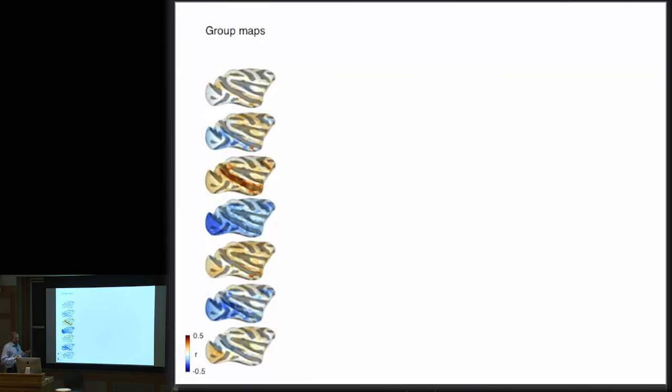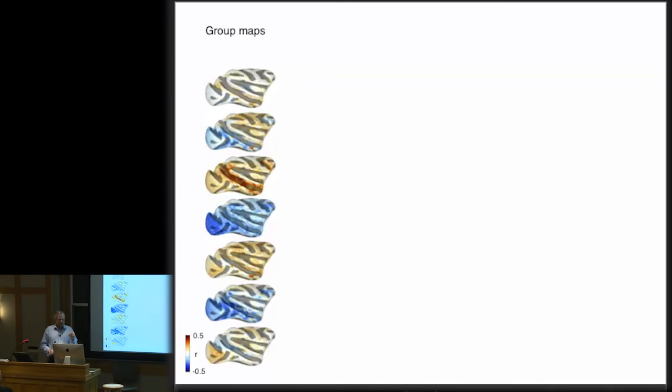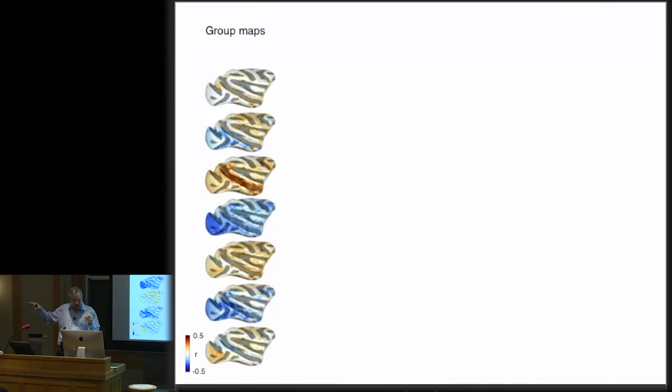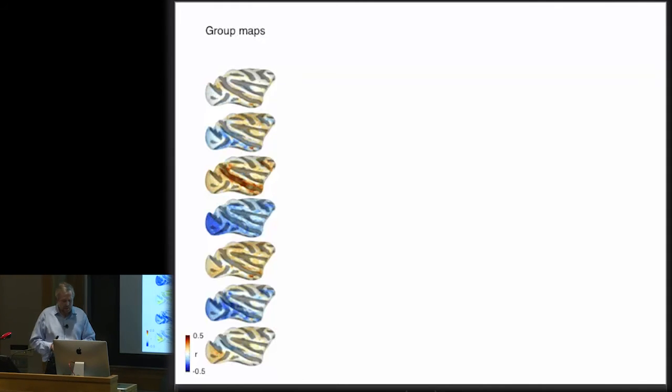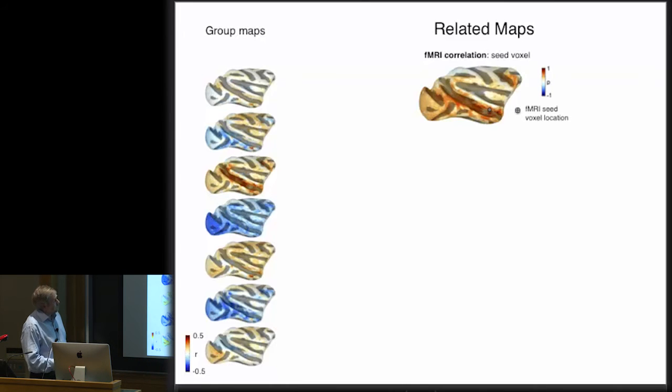One more question that may be in the minds of some of you is, okay, what about something a little bit more like normal functional connectivity, where you have a voxel within the AF face patch? What correlates with the voxel, or maybe the field potential, or something like that? It turns out that if you look at that, here is for one monkey, if you take the fMRI seed voxel in the same position that the electrode was, you get a pattern of activity that includes face patches and some STS area as well.